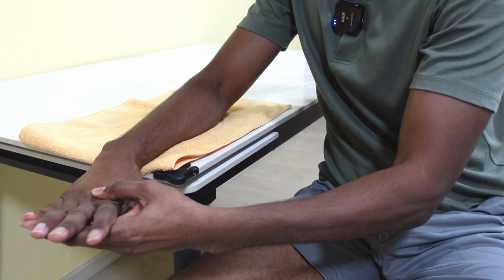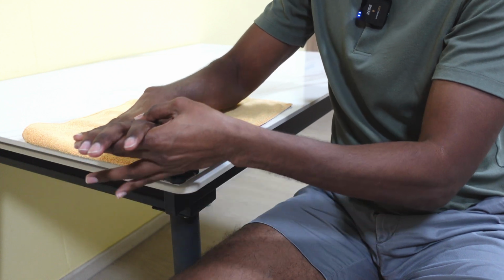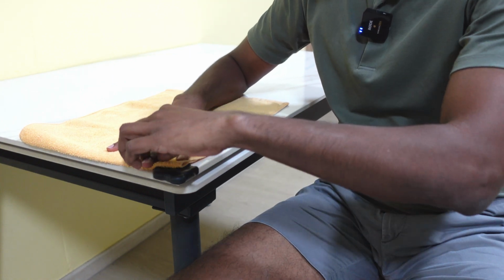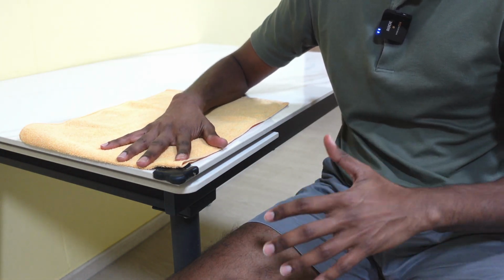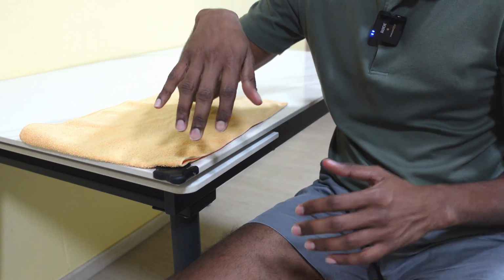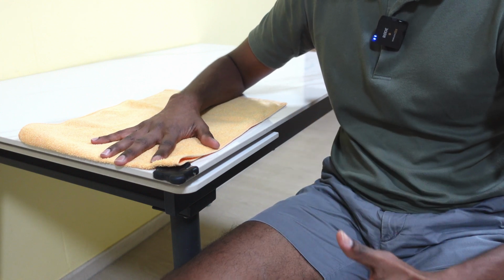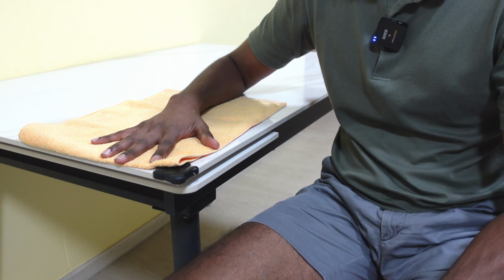Once you're in this position, of course you'll be curled up a little bit depending on how tight it is. Then bring it and place it on the table. Really stretch out the fingers and place it here. This is your starting position where you're going to rest your hand. No more resting your hand like this. Whenever you have access to a table, stretch it out and place your hand like this. Do this for 5 to 10 minutes at a time. If you can tolerate it, do it for a bit longer.